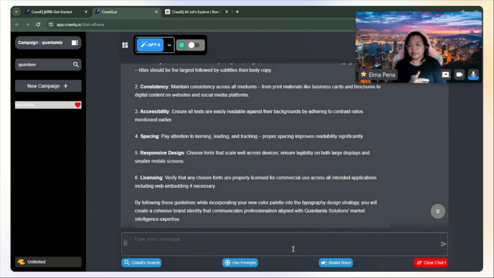You could also ask, how often should I send newsletters? And please give me a content guideline for my newsletter. Like now in CrawlQ, on our Facebook page and our newsletters, we are sending newsletters twice a week, and mainly about use cases, because we found out that the users really like to know the how for each use case. Like yesterday we sent a use case about chat with PDF. I'm not sure if you've seen that. And with the chat with PDF, we even have a title: "Want Simon Sinek to be your mentor."